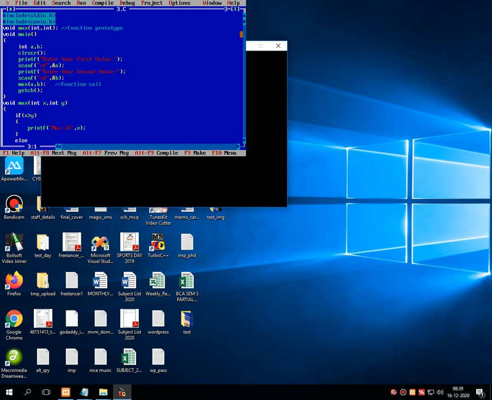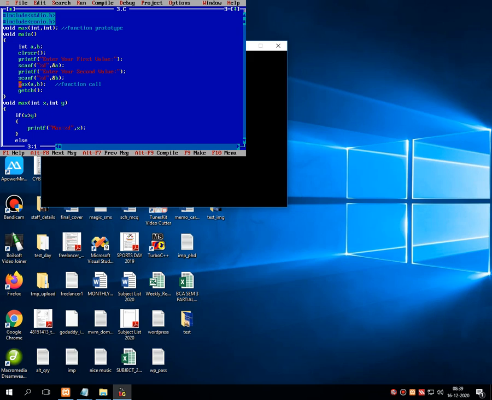If the UDF type is without return, we need to use the void statement. So I have written void max(integer, integer) in the function prototype.